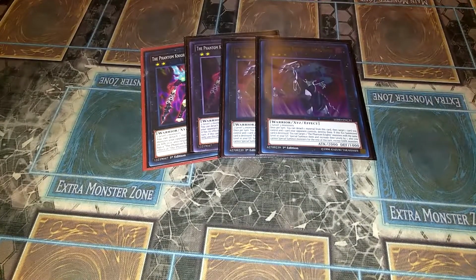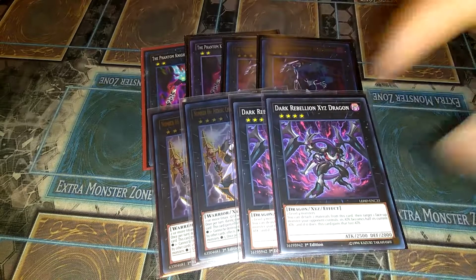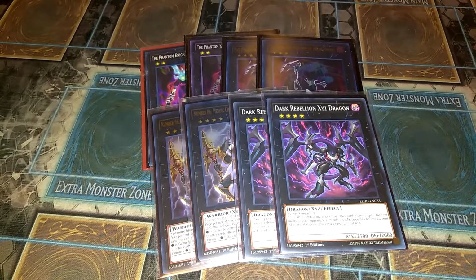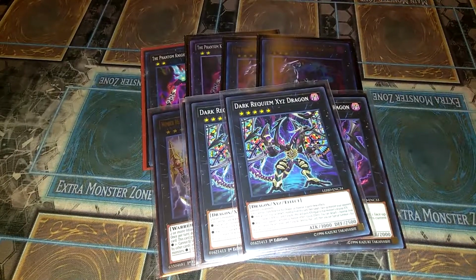2 copies of Broke Sword, and for generic Xyz, number 86, Heroic Champion Ramados. I think that's how you pronounce the name. 2 copies of Dark Rebellion Xyz Dragon. And the only reason that the rank up spell card is in this deck, Dark Requiem Xyz Dragon. Which is kind of sad.